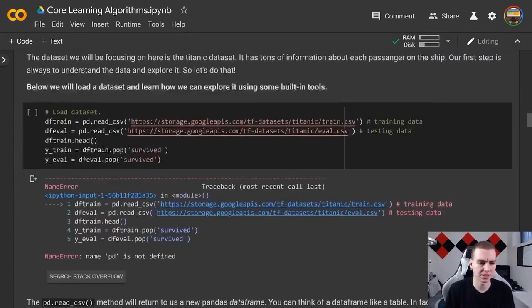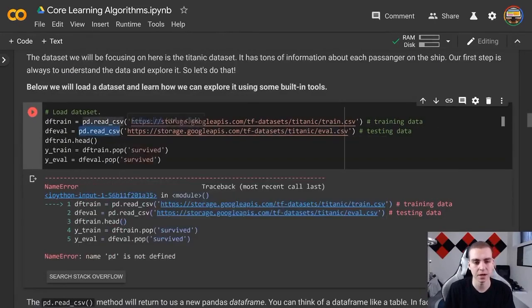And now what we'll do is we'll print out the data frame here. So essentially what this does is load this into a Pandas data frame. Now, this is a specific type of object. We're not going to go into this specifically, but a data frame allows us to view a lot of different aspects about the data and store it in a nice form, as opposed to just loading it in and storing it in a list or a Numpy array, which we might do if we didn't know how to use Pandas.